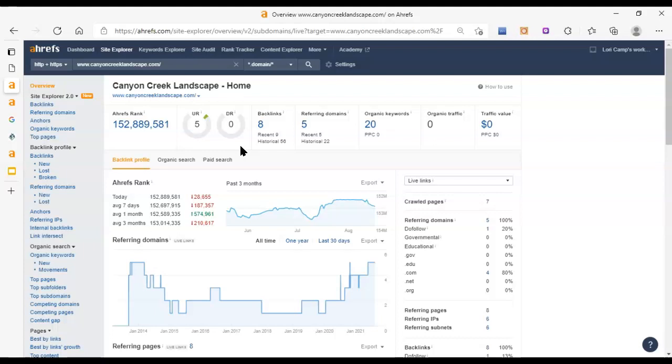However, you want to be careful because if you get links from websites that are irrelevant to what you do, or they're spammy or not trusted, or they have low scores here, that's going to bring your score down. Whereas if you have high quality links, those are going to be from sites that have high scores here, sites that are relevant to your industry, you know, different businesses in your area, different businesses that do the same thing but maybe in a different area.